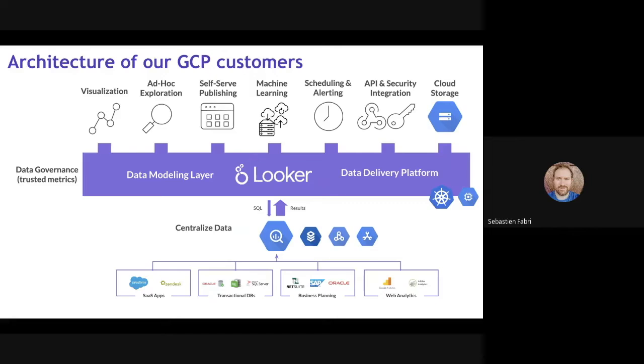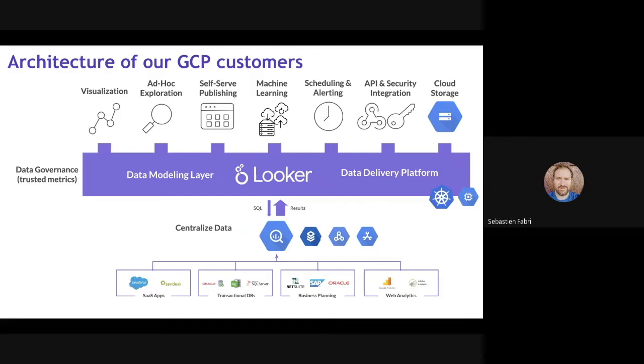Visualizations, ad hoc exploration, that's really the self-service piece that's going to allow users to go and ask their own questions while ensuring that the answers they're getting are consistent with the rest of the company. Being able to self-serve, being able to publish your results. And then as you get more technical, more savvy, leverage all this intelligence, all this information into, for example, a machine learning algorithm. Maybe you want to automate data delivery, schedule data delivery based on either simply time or on triggers of things that are happening in the data. And then deliver that to other tools, deliver that to maybe cloud storage or things like that.